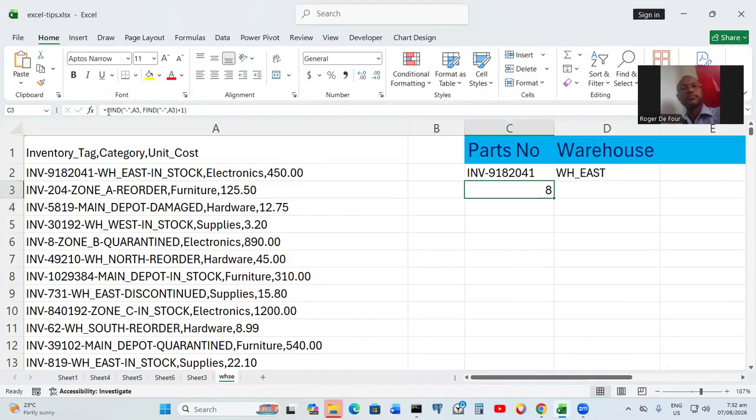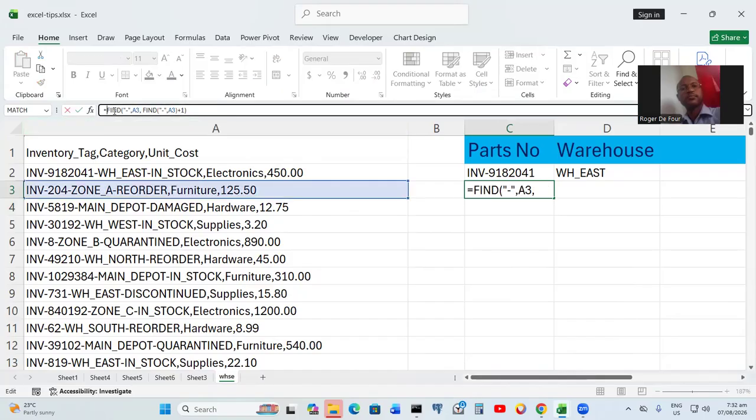We're going to use a left formula, and that extracts a certain number of characters from the source point. And then you have to tell it the number of characters. So we work out the number of characters that we want to extract, starting from the left. So again, A3. Then we do the number of characters.